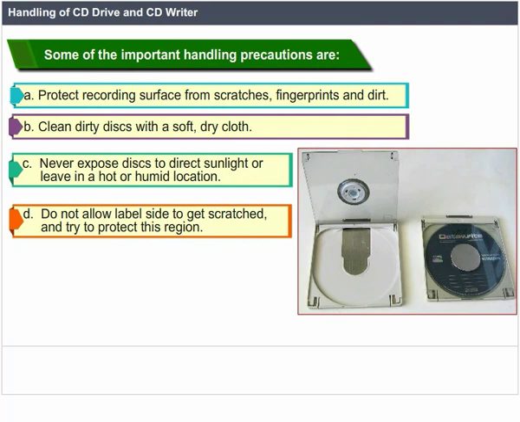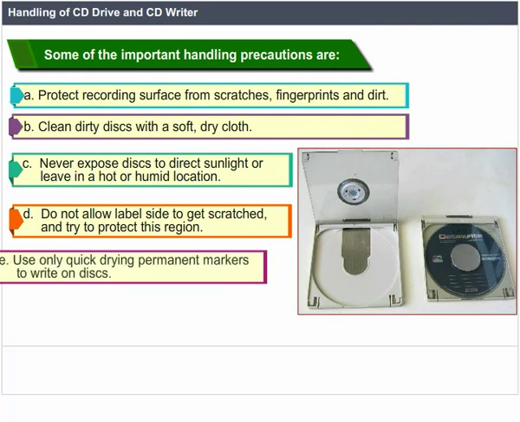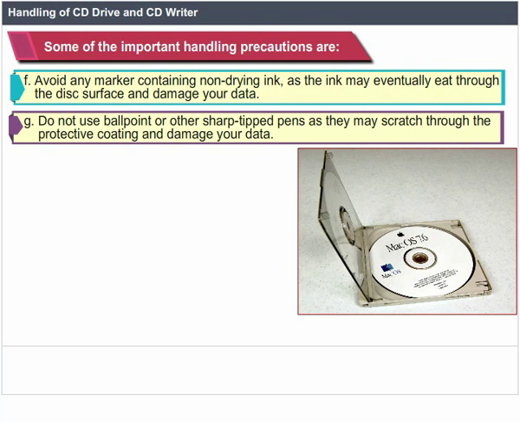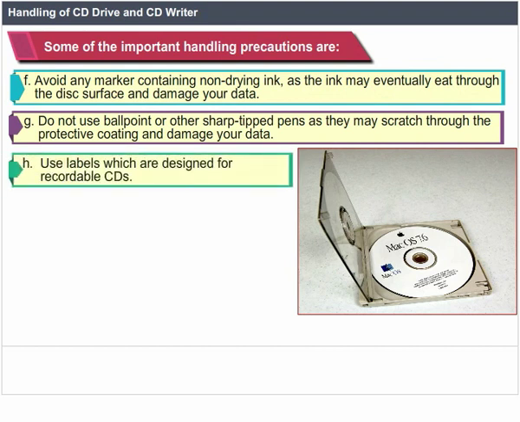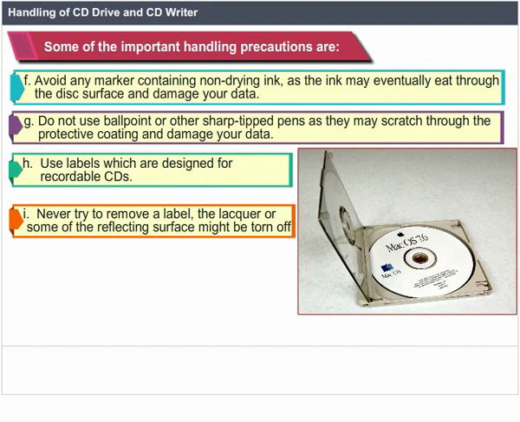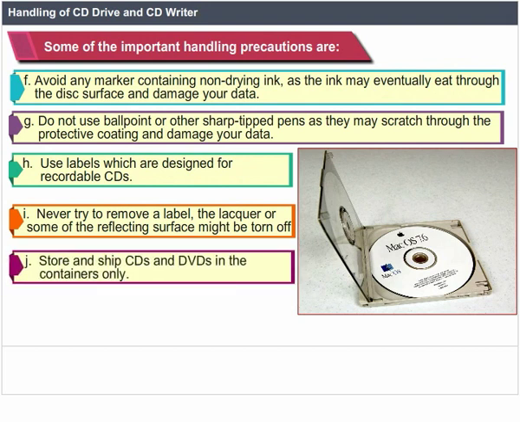Use only quick-drying permanent markers to write on disks. Avoid any marker containing non-drying ink, as ink may eventually eat through the disk surface and damage your data. Do not use ballpoint or other sharp-tipped pens, as they may scratch through the protective coating and damage your data. Use labels which are designed for recordable CDs. Never try to remove a label. The lacquer or some of the reflecting surface might be torn off. Store and ship CDs and DVDs in containers only. Never allow them to get stacked together.